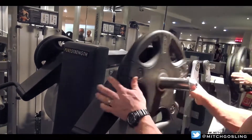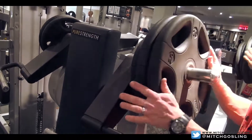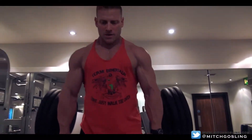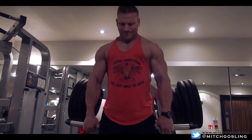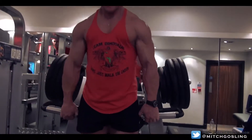So we're just setting up now — we're going to go into the machine we used for the front press in the first part of the shoulder workout, and we're going to do shrugs, like dumbbell shrugs. I'm using this because it's easy to set up and I'm not going to put ridiculous weights on it. If you've got someone jumping in with you, you can just switch over rather than take the other weights off.